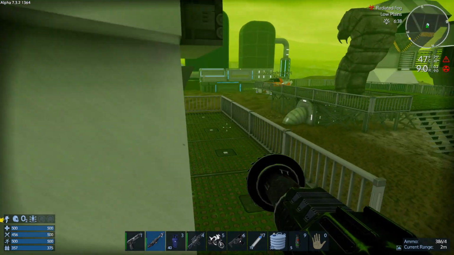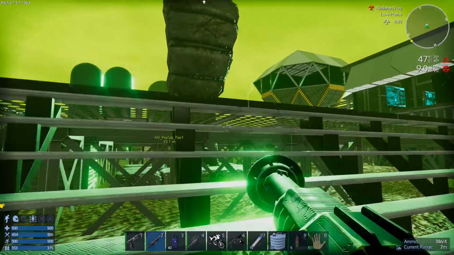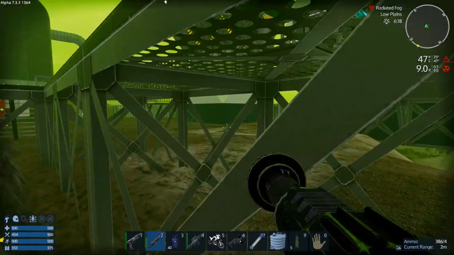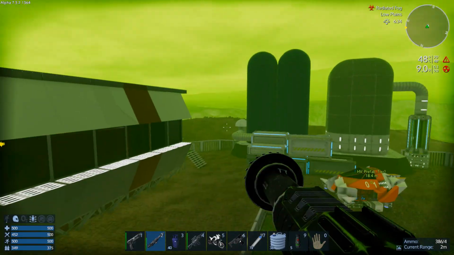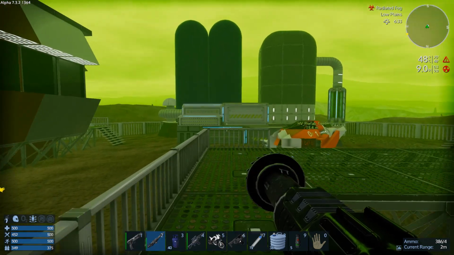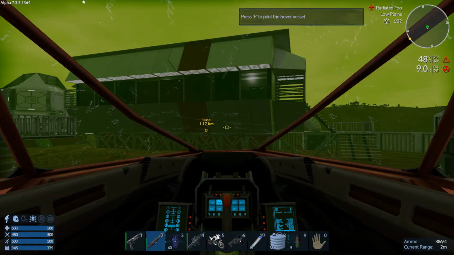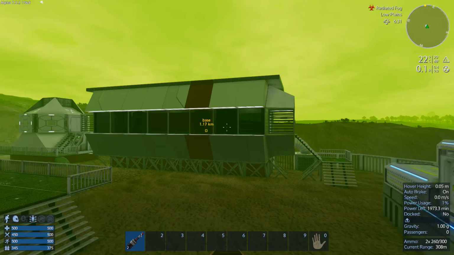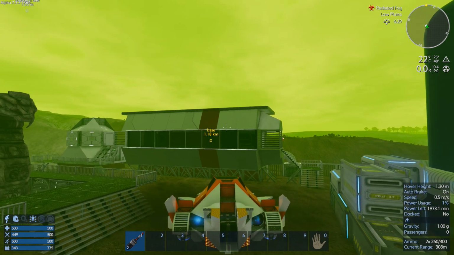I think we've checked out here. Let's see if we can get over there. Second time I've got into here. There's no drone. Okay, let's get back in my slightly beat up ship. And I'm just going to... I think we need to get back to base.